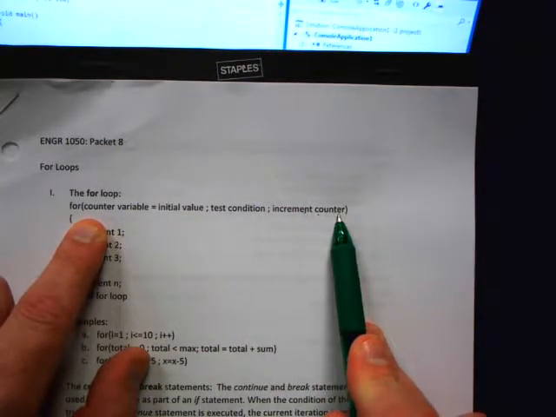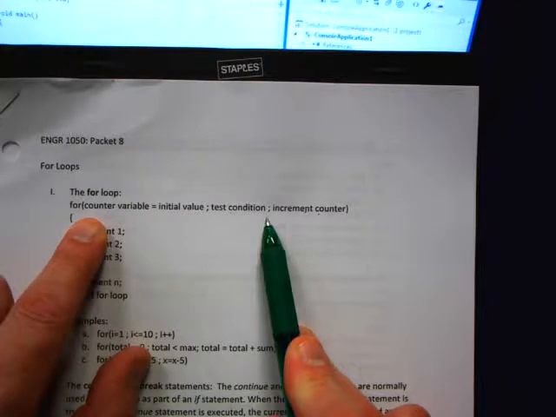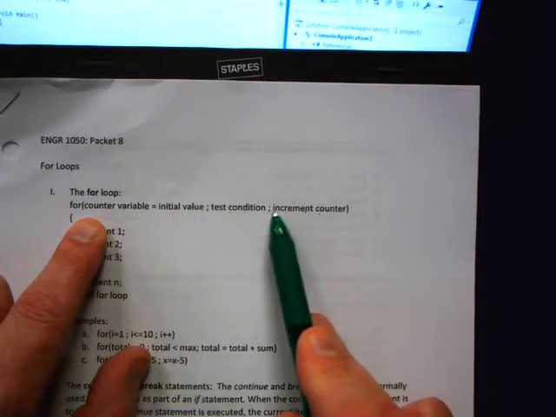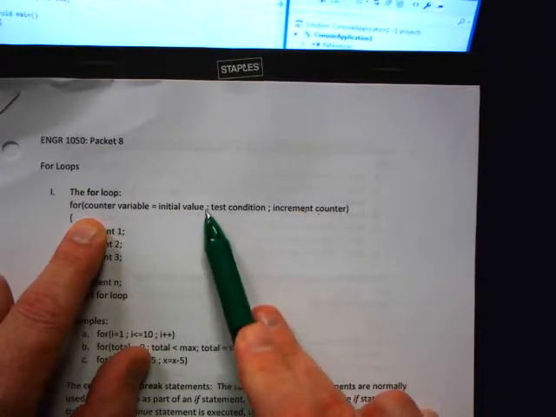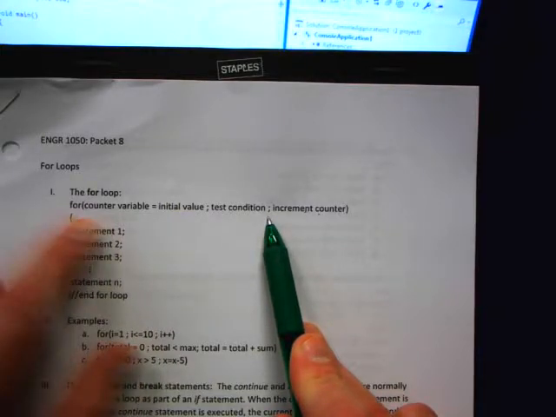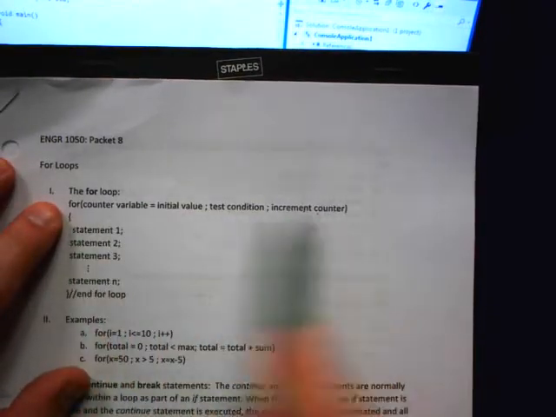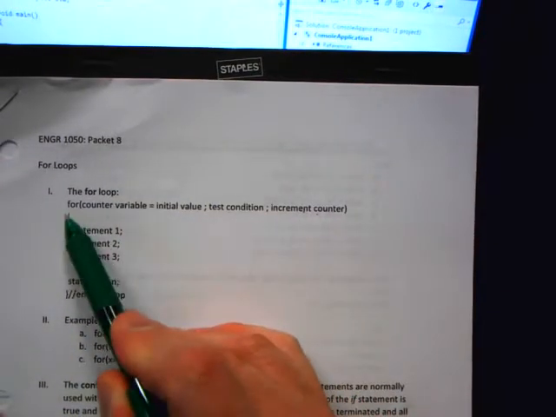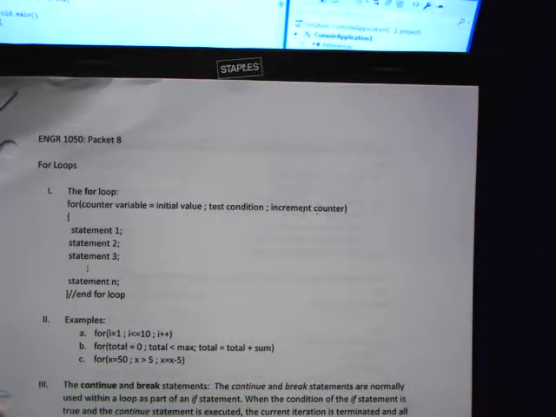A very common mistake that I make, and I make it a lot, is I put commas in between here. The reason I think I put commas in between there is I've done a lot of programming in a different language called BASIC, and BASIC uses commas in between. So watch out for that. If you put commas in between, it's not going to work. That's a mistake that I make all the time. It bothers me. All right, so anyway, we're going to have for, and then we're going to have our conditions. And then just like every other thing we've done, we'll put a curly bracket, we'll have a bunch of statements, we'll have a curly bracket to end it.